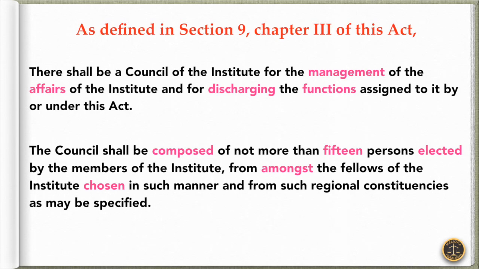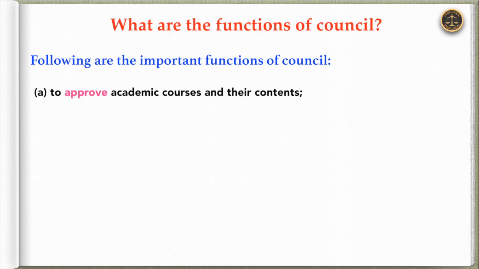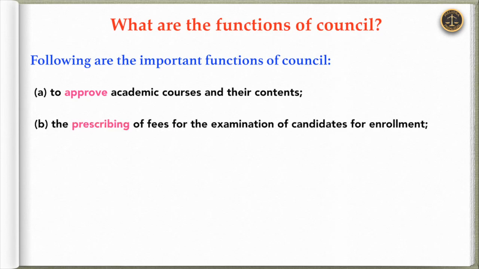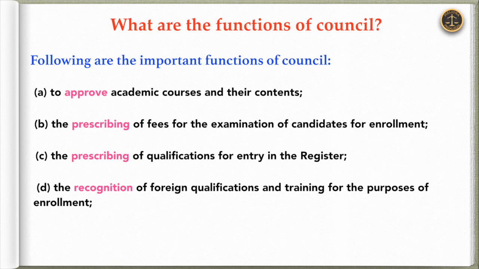Now, the question is, what are the functions of the council? Following are the important functions of the council: to approve academic courses and their contents, the prescribing of fees for the examination of candidates for enrollment, the prescribing of qualifications for entry in the register, the recognition of foreign qualifications and training for the purposes of enrollment.